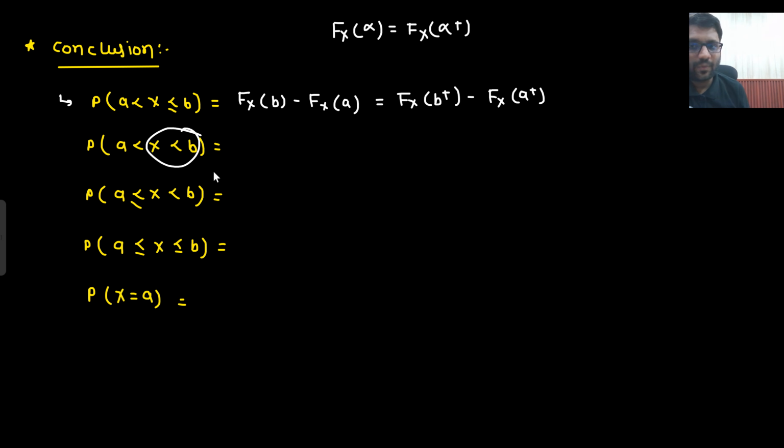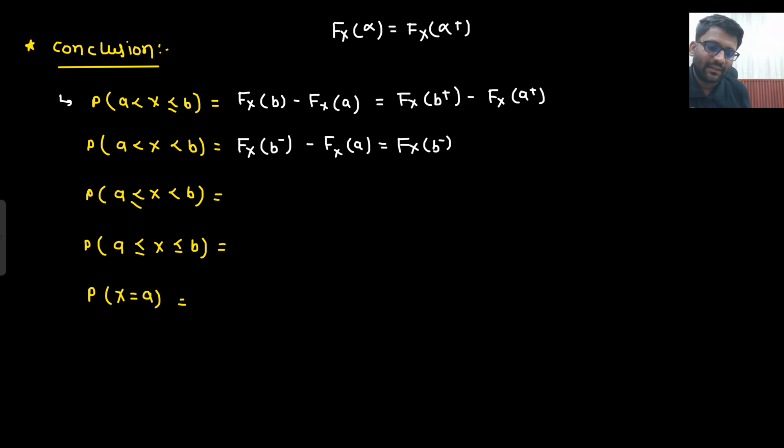Here on the lower limit I don't want the equal sign, but at the higher limit I want the equal sign. That is not there. That means there is some problem at the higher point. That means you will write it down as Fx of b minus, minus Fx of a; on the lower limit I don't want the equal sign and it is not even there. That means I don't have any problem. And that can be written as Fx of b minus minus Fx of a plus.